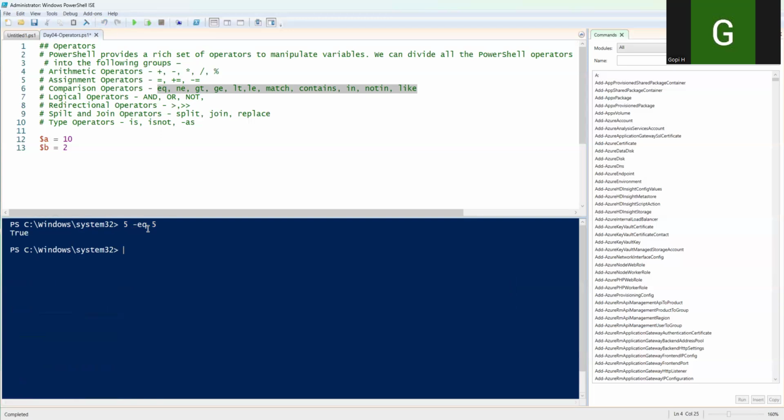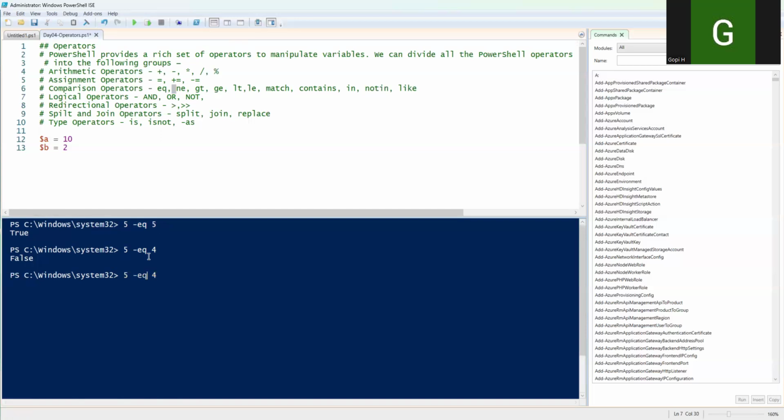It should return true if the first value matches the second value. What if I type 5 is equal to 4? The expected output would be false because the first value and the second value are not equal. So you have to compare the values like this, with hyphen eq.